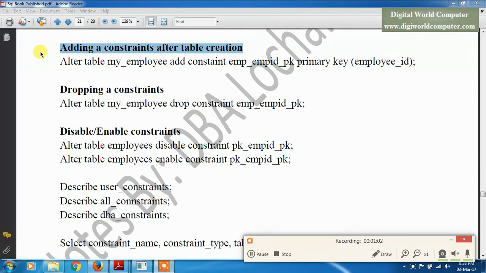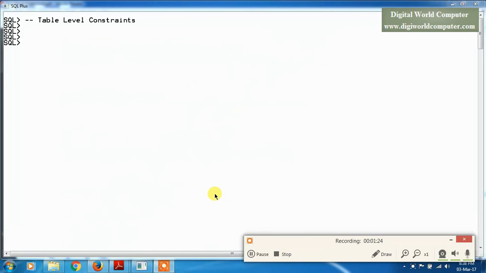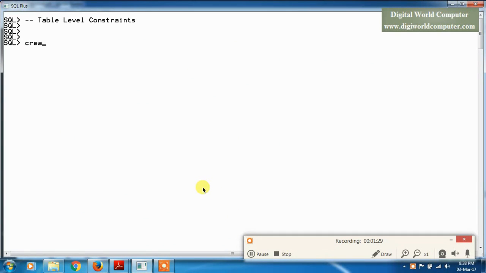Adding a constraint after table creation. It means we create a constraint after table creation. So before executing the query for adding a constraint after table creation, we create a sample table. This is the command line interface and here we write a create table command. Create table C example.